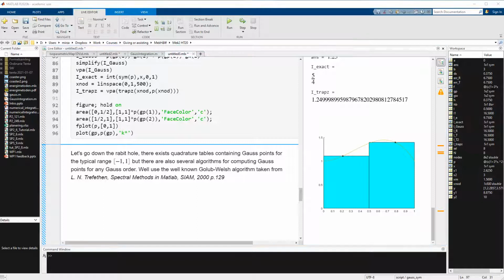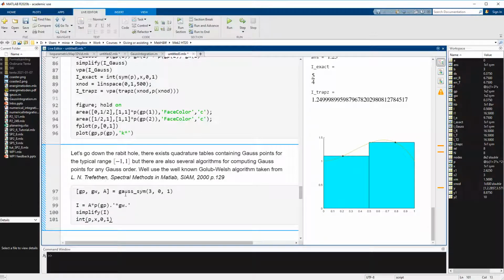Let's first use this and figure out what this integral is. We're going to use this for a third order and from the range 0 to 1. It's going to spit out Gauss points, it's going to spit out Gauss weights, and it's going to give us the range, which is basically b minus a here, so nothing special. Then we can compute this integral by using this sum here, but the sum is just a matrix or a vector multiplication.